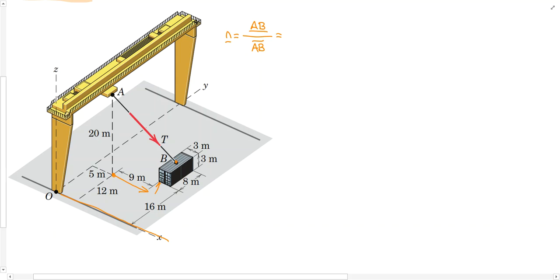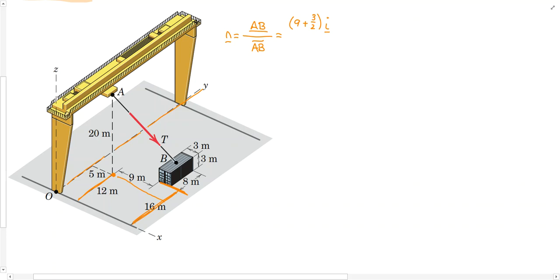And then since this point is at the center of the top, I'm going to have to go over half of this 3 meter distance. So I'm going to go 9 plus 3 divided by 2 in the i direction. Okay, if we think about the y direction, notice that y is running along this direction in the plane. And if we look at where this point that's directly below A is located, that's out by 12 meters in the y direction. And the edge of the container crane is located out 16 meters.